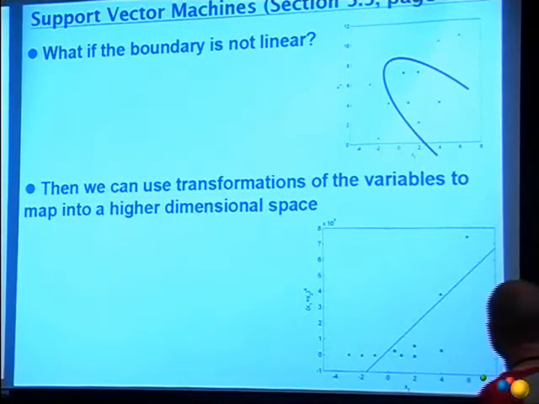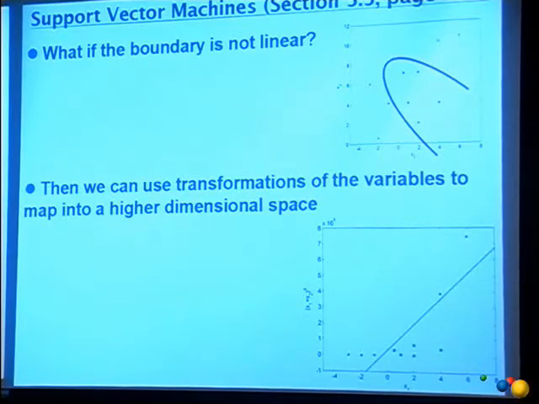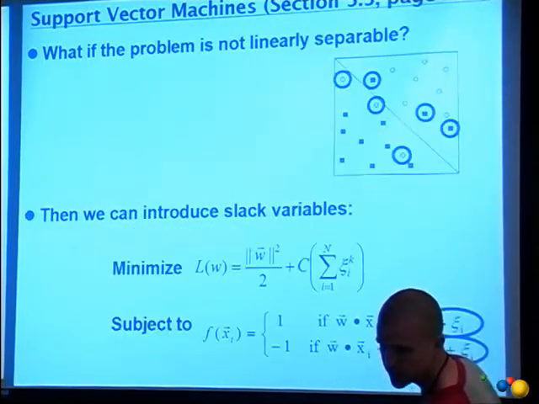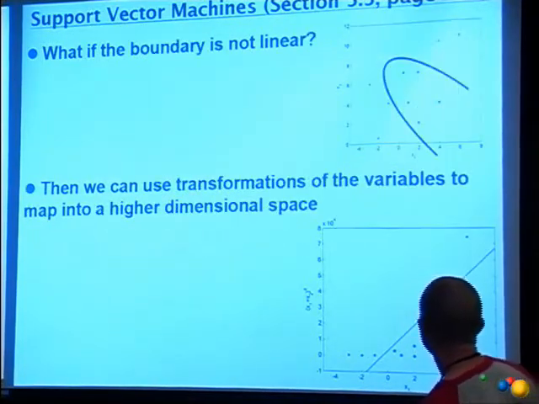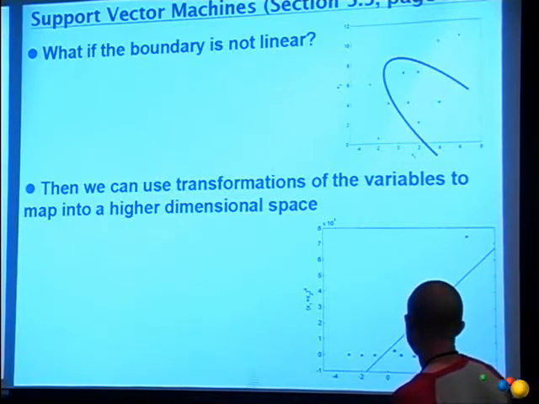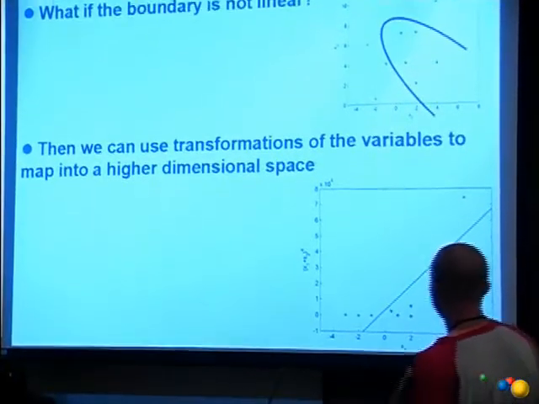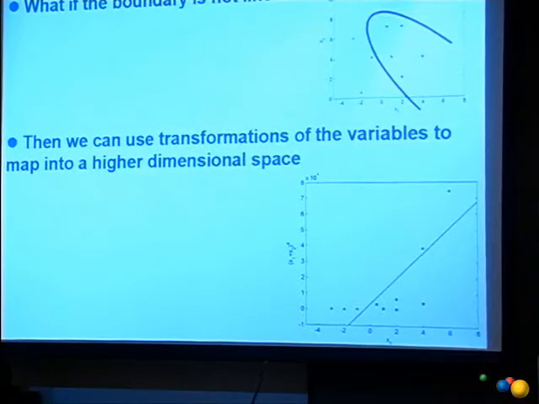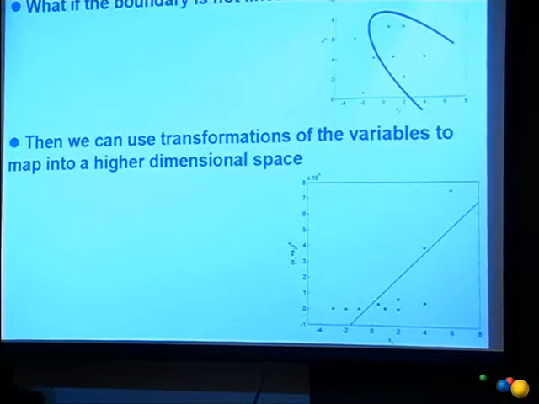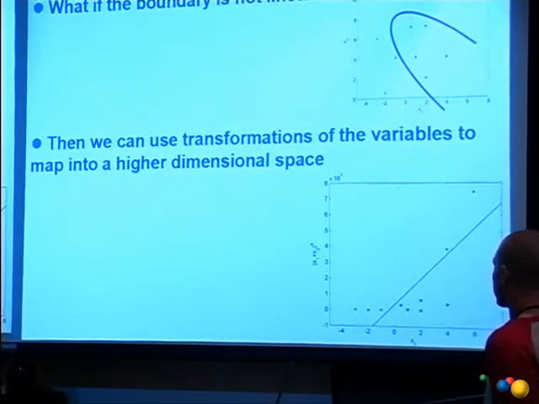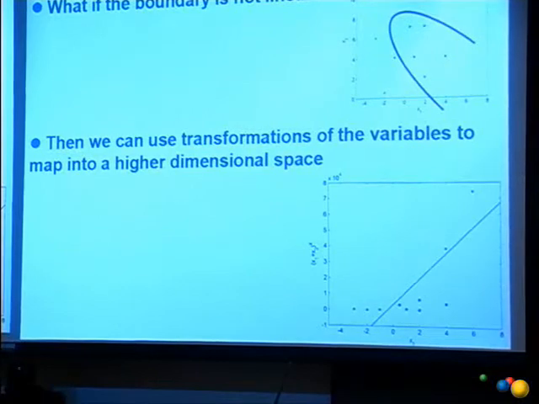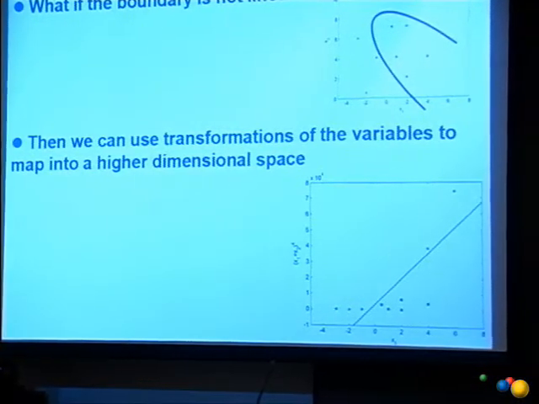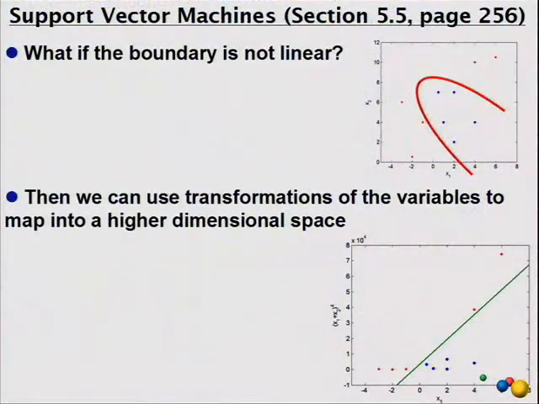In fact, there's this kernel trick that you can use where you can map up into an infinite dimensional space. How does that work? Well, all the optimization is in terms of dot products, right? And dot products are just sums, and sums can converge even if they have an infinite number of terms in them. So there are some spaces you can map into that are infinite, and when you talk about radial basis functions, things like that, you're actually mapping into infinite dimensional spaces. Now, it's hard to draw those and see, but if you look at the math, you realize you're just taking dot products, and so there's no reason you need a finite number of dimensions.